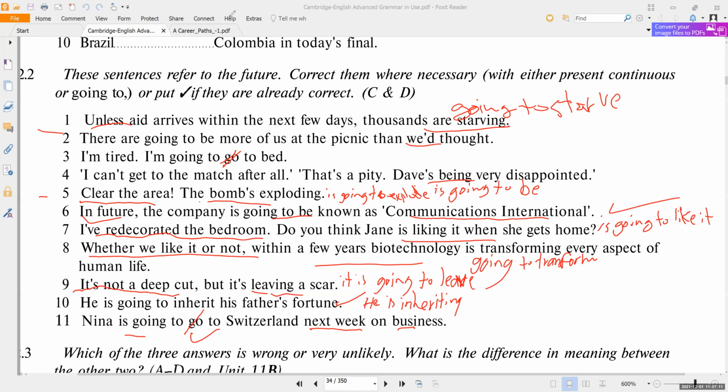أوكي إذا إلى هنا سوف نتوقف اليوم في محاضرة اليوم. This is what we have for the future plan. وأخذنا قلنا نوعين من الفيوتشر بصورة عامة في الدرس الماضي وهذا الدرس. عندما يكون هناك قرار سريع نستخدم will. أما عندما يكون هناك نية يعني واحد ينوي على شيء ثم تنفيذ لهذه النية arrangement فحنستخدم going to مع النية والing الاستمرارية مع arrangement.